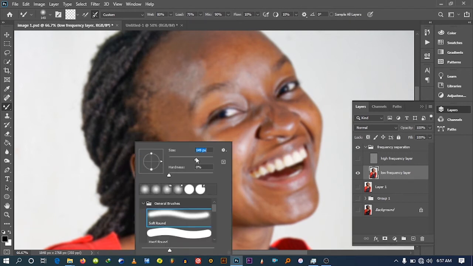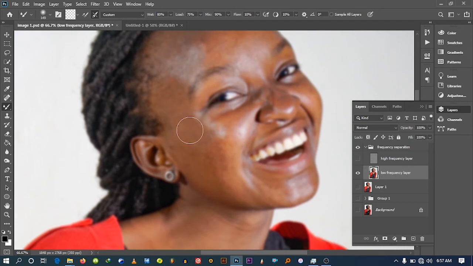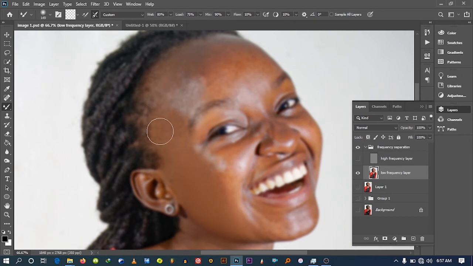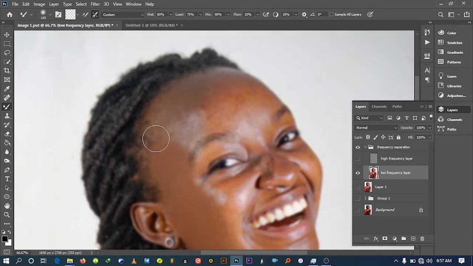So you put it to a good size. Then we start pushing them down while we are mixing them. Push them down, push them down, push them down. You see? Most times when you're doing this, you're following the skin movement.